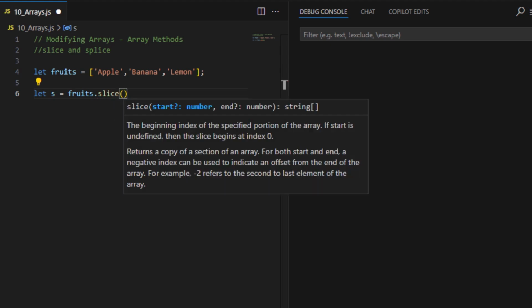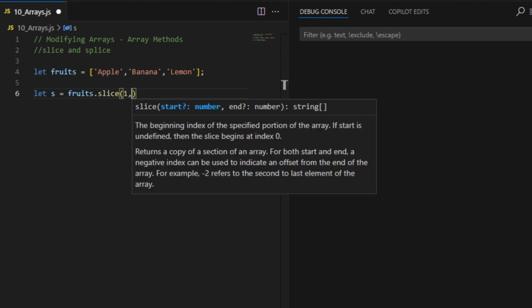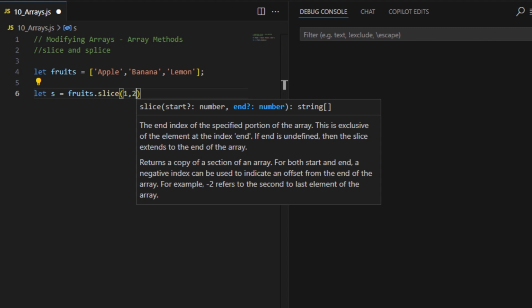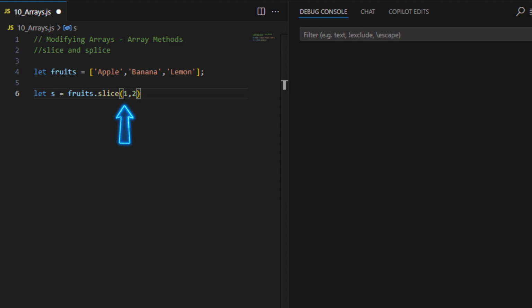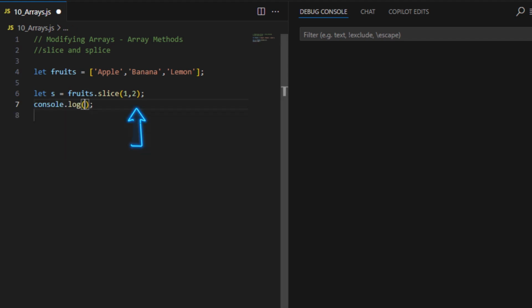Slice returns a new array without changing the original. Here 1 is the start index of the element to be extracted, and 2 is the index up to before the element to be extracted.